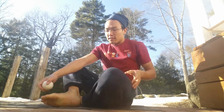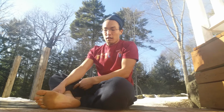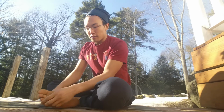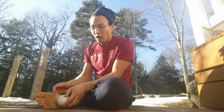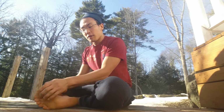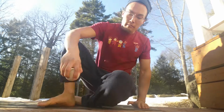There are a lot of tendons and not a whole lot of muscle in your foot. A lot of tendons run from the bottom of your foot and go up through the heel cord, but there's a lot of junk in there that can accumulate. So we really want to work from the heel to the toes. That feels really good, but you also want to make sure you go left and right. That's where you really get a lot of money-making done.